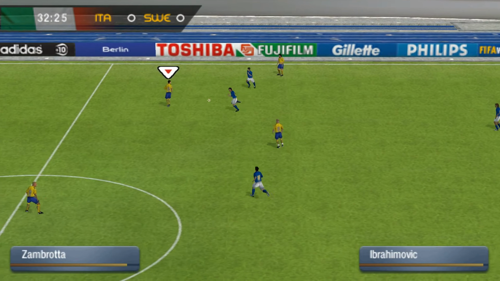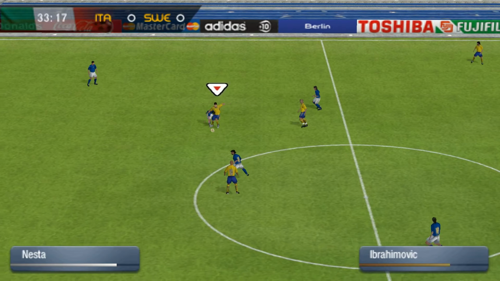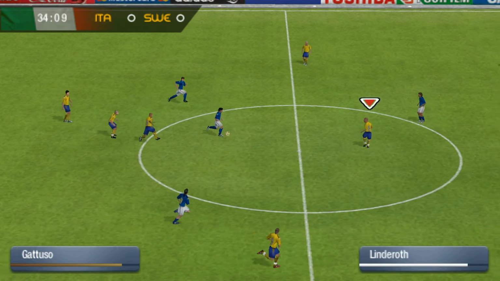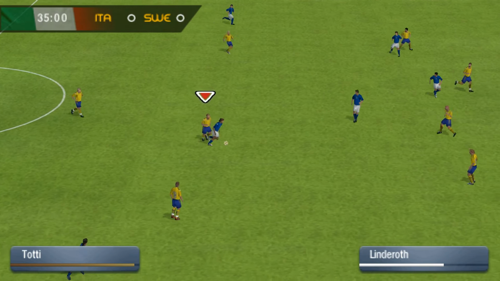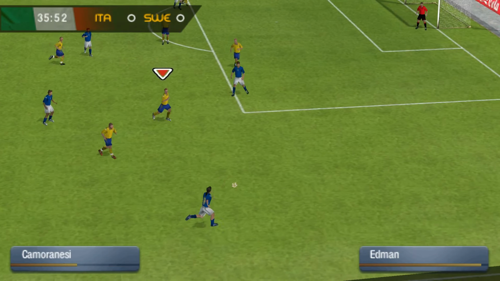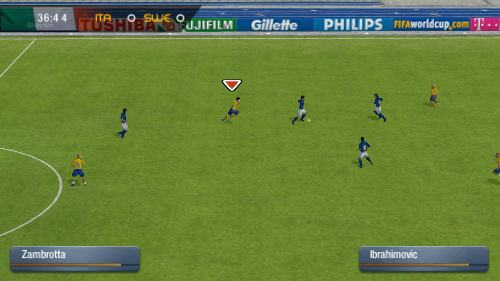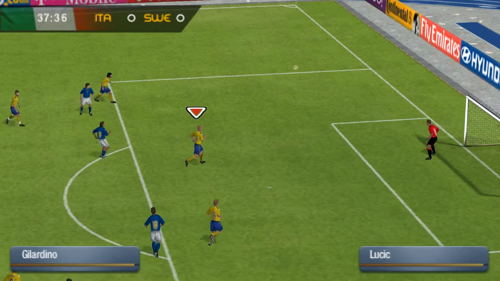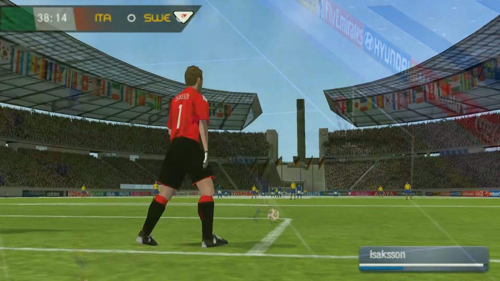Pirlo. Players on both teams looking to win the ball back as quickly as they lose it. Nesta. Totti. It's a sparkling run. He's crossed it into the box. Clearing header. Sam Brochter. Need some luck from there.